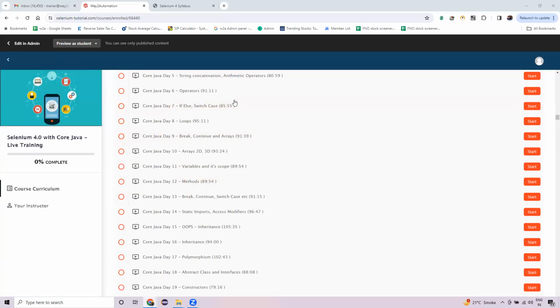But as I said, these days the demand in automation is not only around Selenium. If we go back 3, 4, 5 years, then if you talked about automation, it was only Selenium. If you knew Selenium, then you were good in automation. But these days, the competition has grown so much. There are many automation tools introduced after Selenium as well. You may have heard about Cypress, WebDriverIO, Robot Framework, and a number of other things.